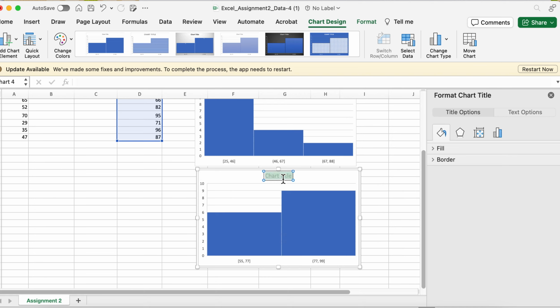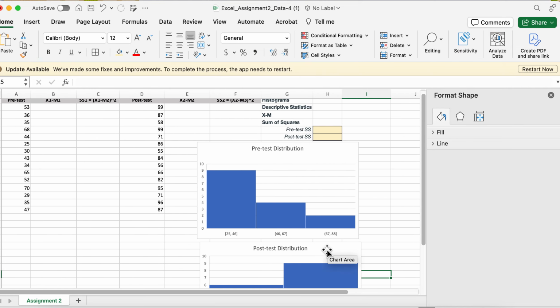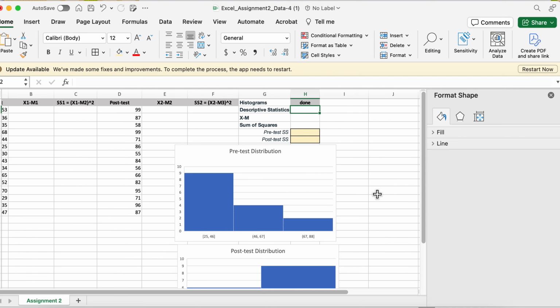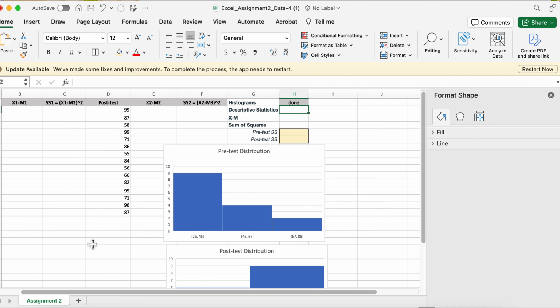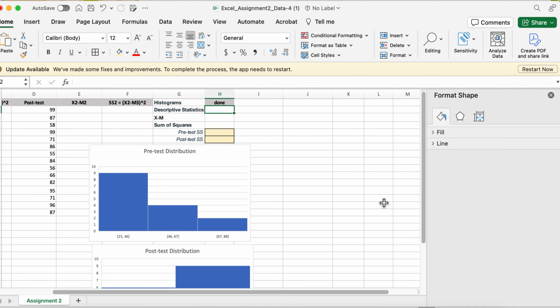Make sure you label your charts properly based on the variable. So I have a pre-test, then a post-test, and so that is done. I'm going to label these as I go just so you know, but you don't have to. This isn't a file you're going to turn in. You will be taking screenshots of these and turning them in.